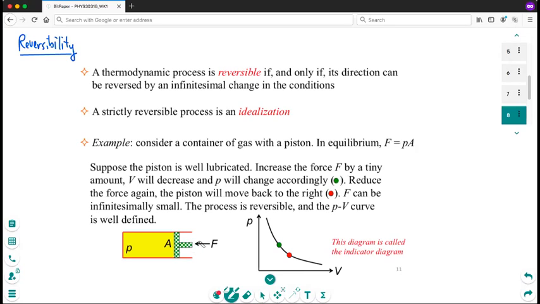If you apply this force very fast, let's say, this is kind of a daily experience, right? If you hammer it, you will create a lot of very violent processes here, and you have a sound wave coming out, and this is something you cannot extract back, right? You cannot imagine putting a speaker next to it and playing the sound to the piston cylinder, and the piston comes back by itself. No, that is not going to happen.